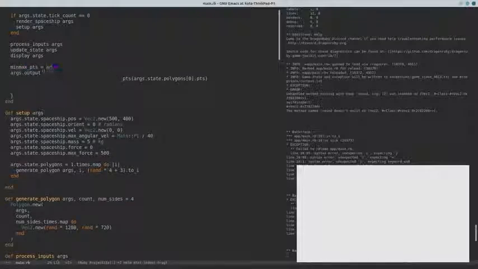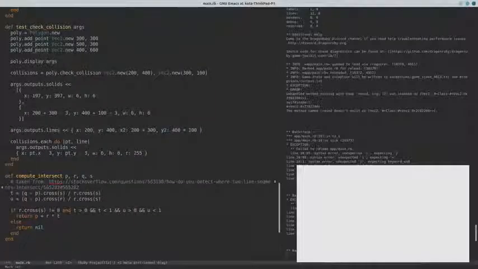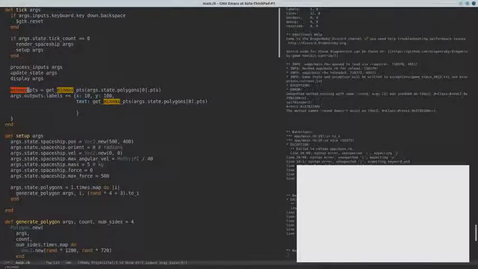Max points equals get min max points arg state polygons 0 dot points. And then we will, okay, min max points.